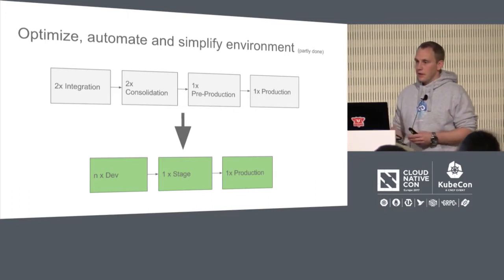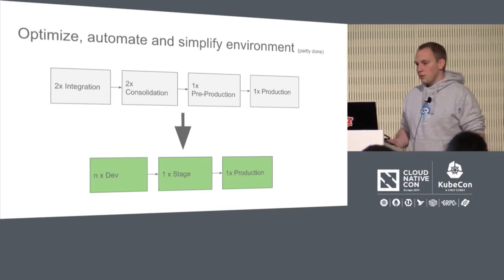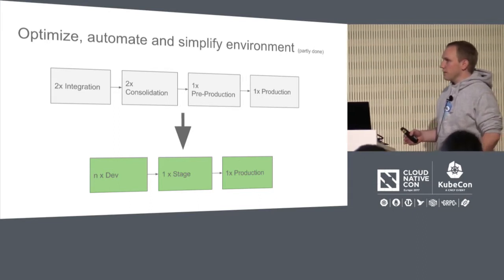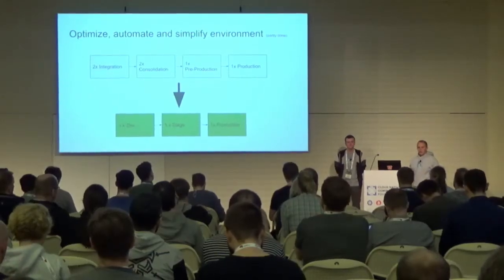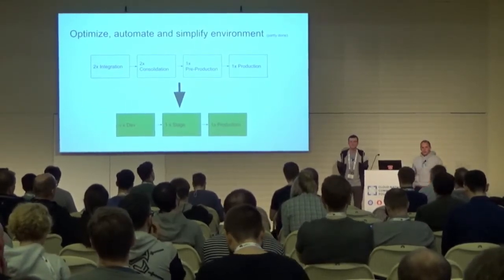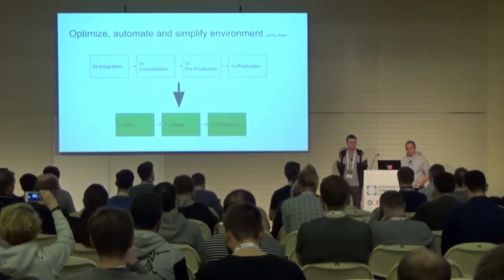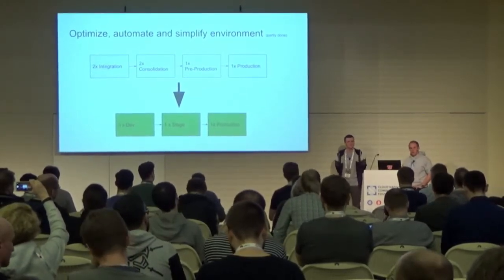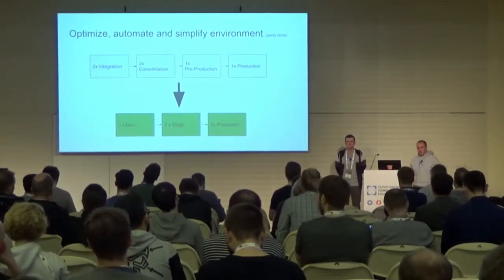So moving forward with the features was quite slow. The idea was, of course, we need one production and one staging, but we want to get to a setup where we have n development landscapes. For each feature, we want a separate landscape so that we can involve testers earlier and do automated tests on it. As soon as a branch is created with a feature, there will also be the possibility to have a landscape for it, and not waiting, okay, hopefully I can test this soon, and not testing it in one month.